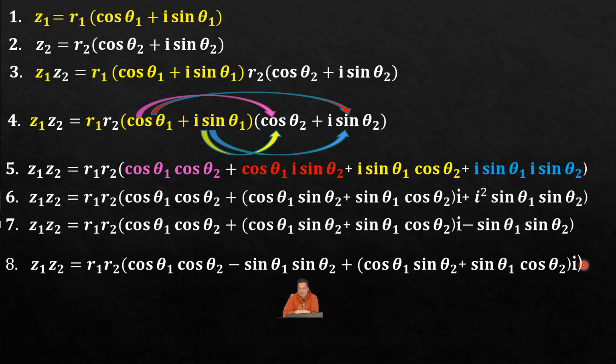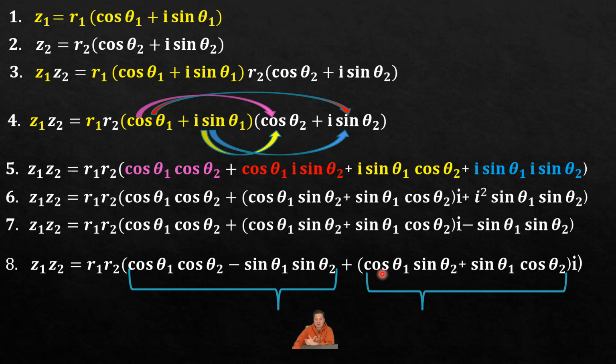Now, this complex number looks pretty messy, and the question is, can we make it look simpler? So the answer, of course, is yes. And how can you make it look simpler? What we can do is take this part, cosine theta 1, cosine theta 2 minus sine theta 1, sine theta 2, and rewrite that by using a basic rule for the cosine of a sum of two angles. And then likewise, the same thing will happen over here for the second part, cosine theta 1, sine theta 2 plus sine theta 1 cosine theta 2, within the parentheses on the i. So let's do that as the last step, and that will give us really the answer that we need.